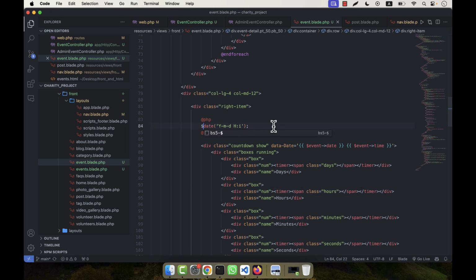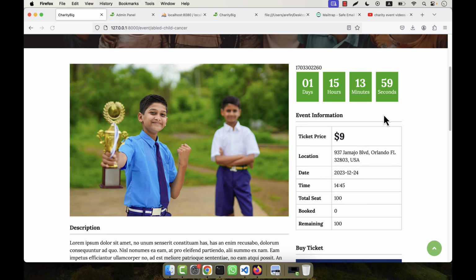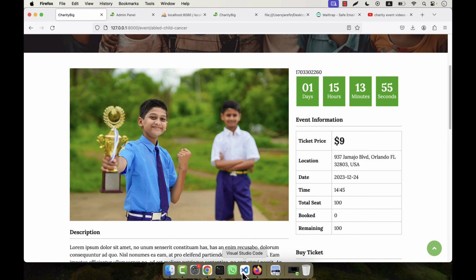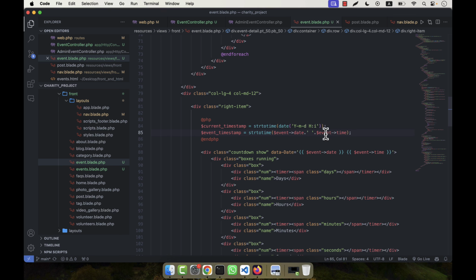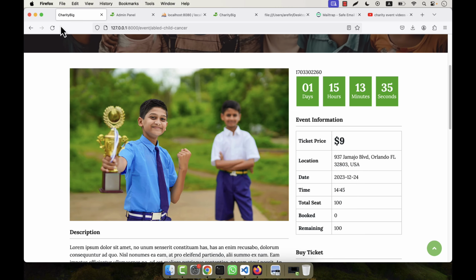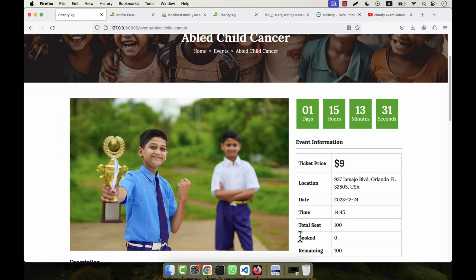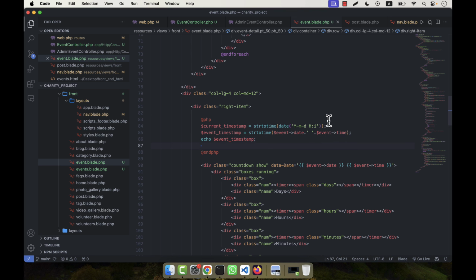For example, if I use the strtotime function, what is the timestamp value of that? I am going to check the current timestamp value and the timestamp value of the remaining date. This is the current timestamp equal to this, and the event timestamp is this, that is strtotime of event date, and then I will have to use event time. So here if I refresh, you see nothing is here. Why? Okay, I am not showing it, so I will have to show the event timestamp and the current timestamp. Both values I am going to show here now, so like this one.